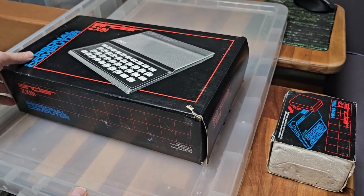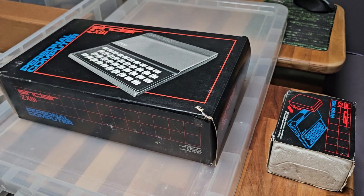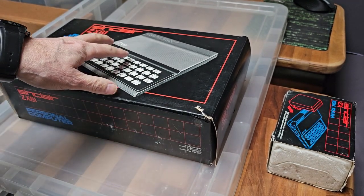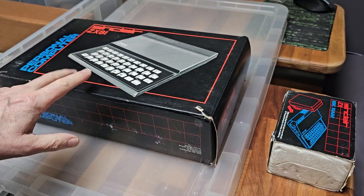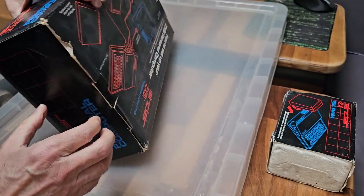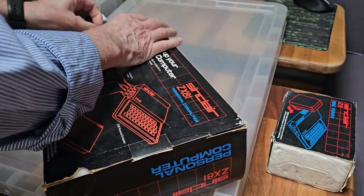Okay, I've dug out the next machine, which is a ZX81, again by Sinclair. I actually bought this off a friend at the time, second hand. It was only about 6 months or so old. And I'll get it out of its box now. This was also available as a kit, but it was also sold built for about £99. And I picked this up at a reasonable price. So let me see if I can get it open without damaging the box.